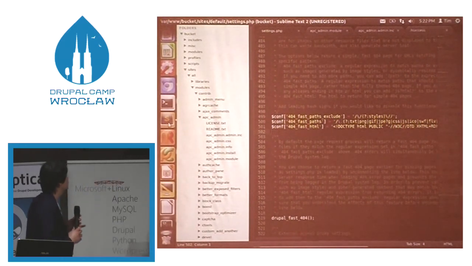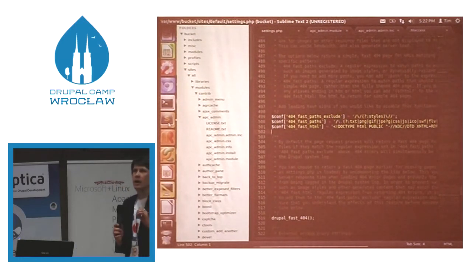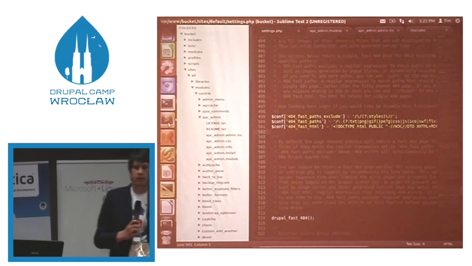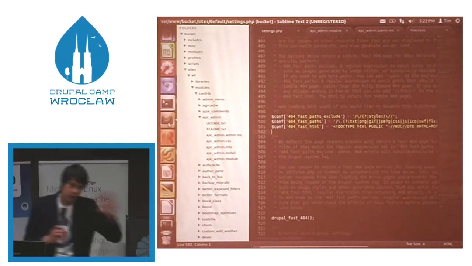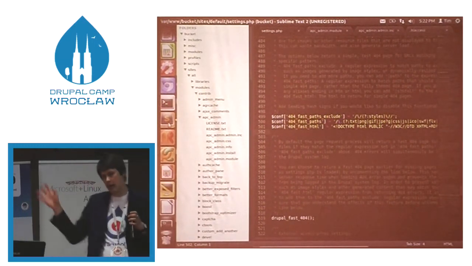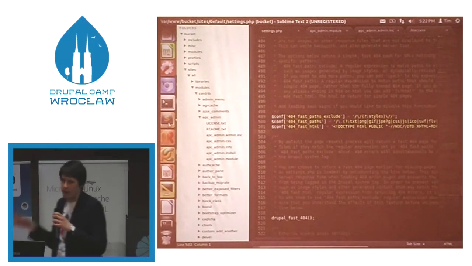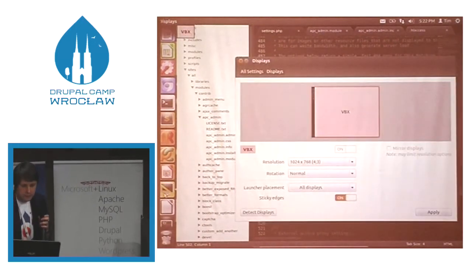Redis is a key value store. You have a key, and you have very fast access to the data because you need to query only by the key. And you store data in memory. You don't read it from the disk. So this is super fast.